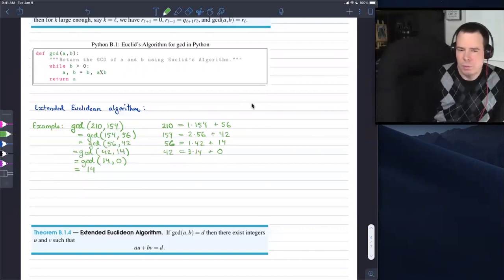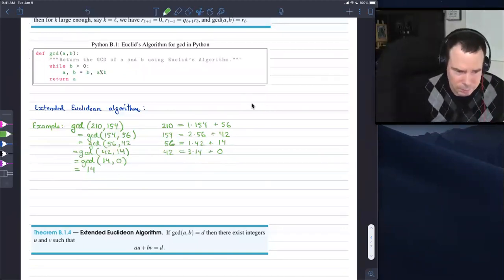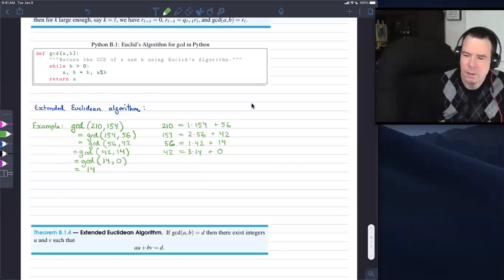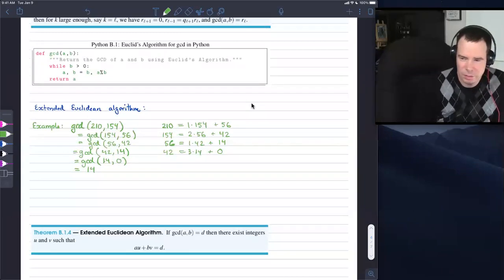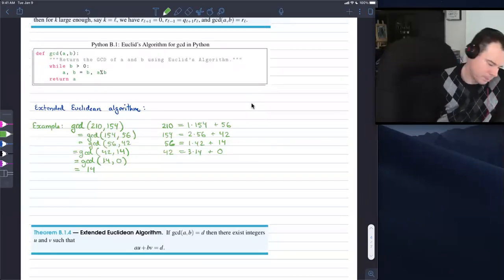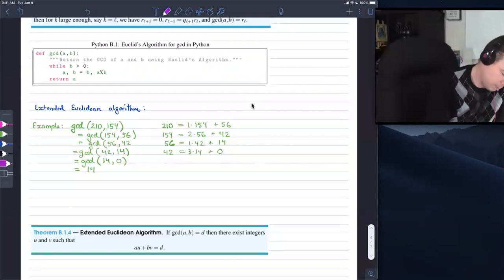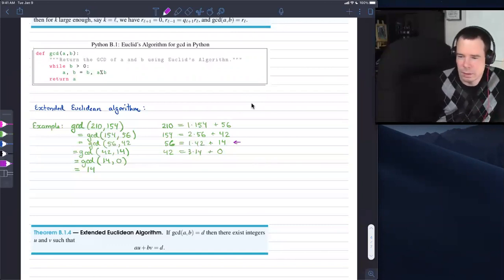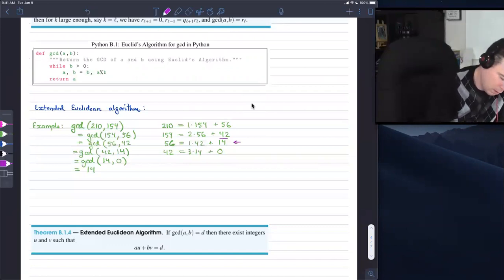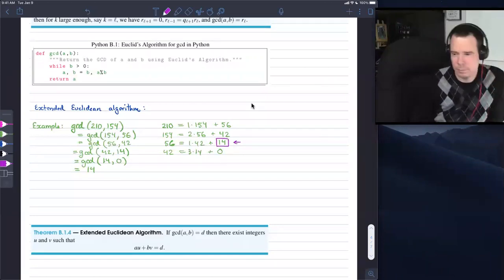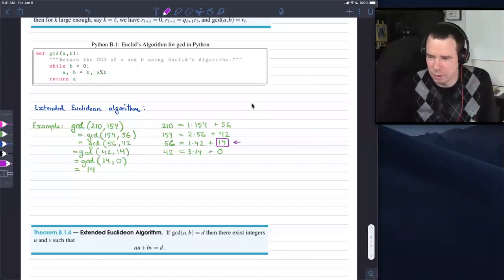The next bit I want to do with this algorithm is show that we can actually do something with this GCD and its relationship with the original two numbers. It turns out that the GCD we can always write as a linear combination of the original two numbers. Let's see how we can do that. The first thing I'm going to do is go to the division algorithm equation right before we had the 0 introduced. This one had our GCD appearing by itself as the remainder of some step.